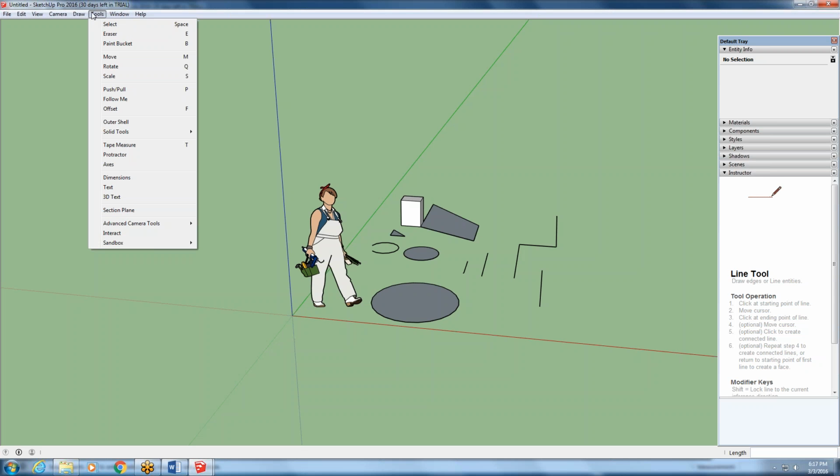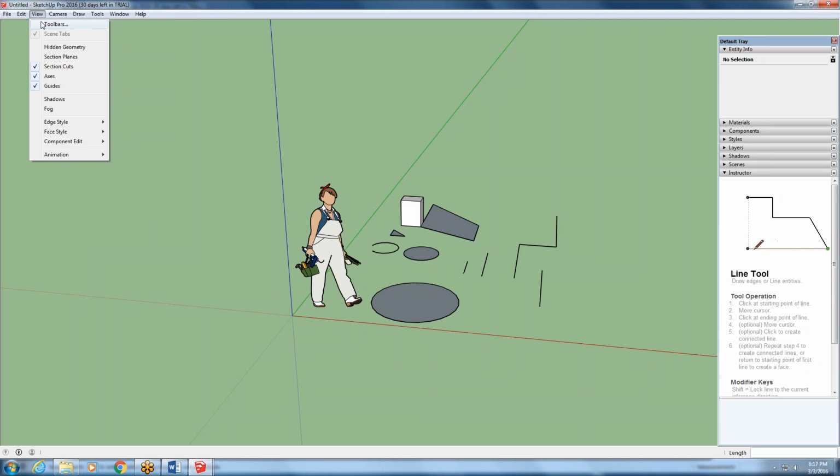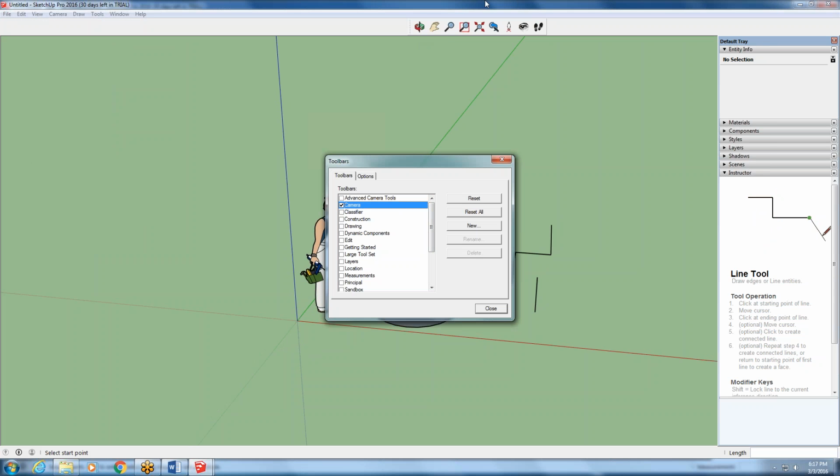Tools, I want to say it correctly, or View, Toolbars, sorry. So I almost had an AutoCAD moment there. So View and then Toolbars, and it'll give you a listing of available toolbars. So the useful ones are advanced camera tools when you're doing modeling videos. So Camera is the one that has pan and zoom extents and all of those tools. And here's a couple extra.